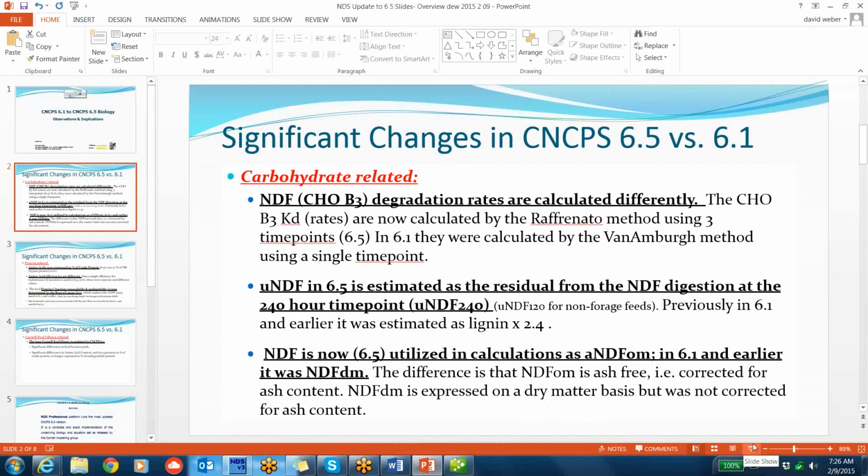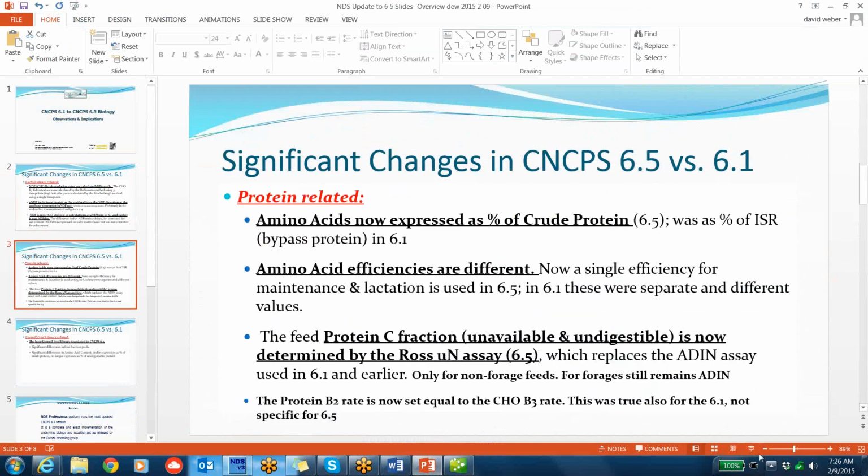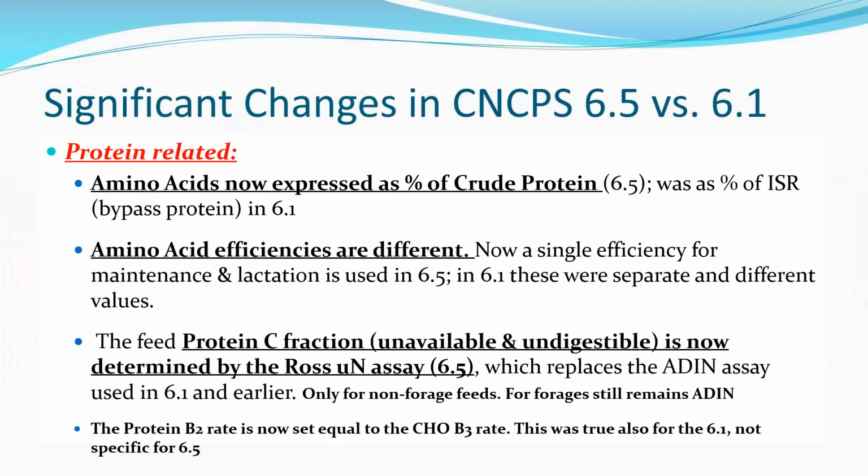I think the next one we're going to look more in depth at this carbohydrate issue. But for the minute, we probably should go back to our slides and look at some of the changes that are related to the protein aspects of 6.5. So with 6.5, there are several significant changes that are related to protein.